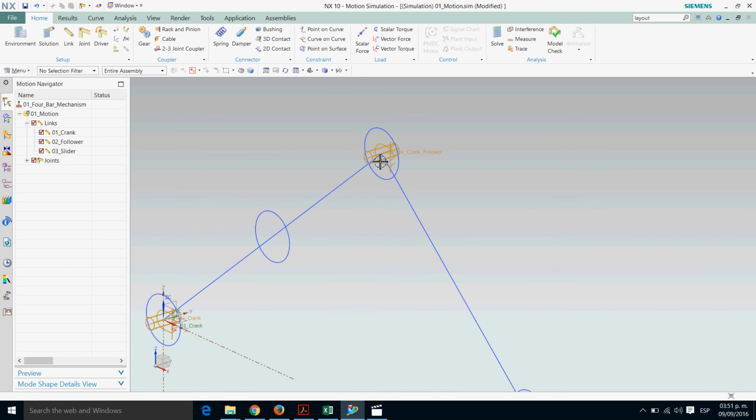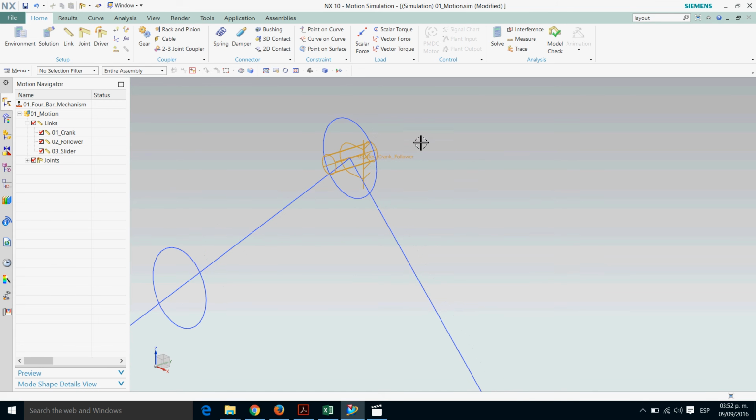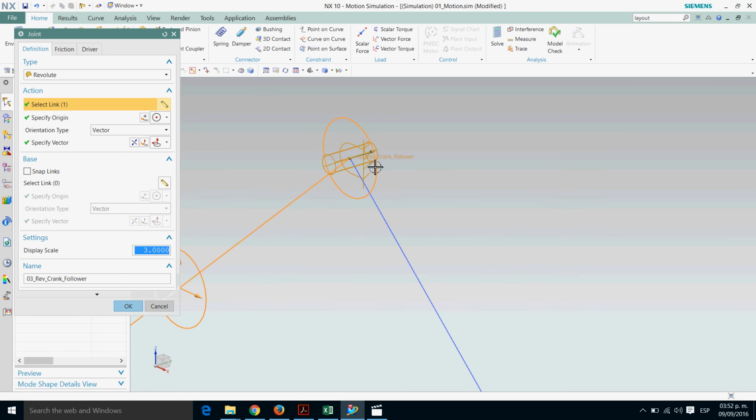And here you see that we have a similar icon like this one. Okay, it's a revolute. It has ground symbol here. It means that we need to do something else because it shows an independent link. So you expand the joint, double click on the last joint, which is this one, and go to base, select link.